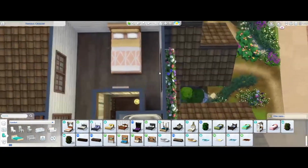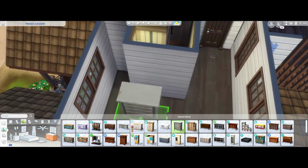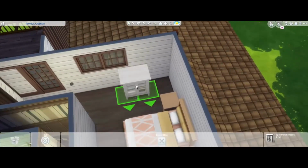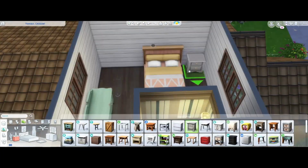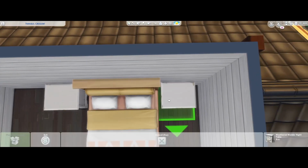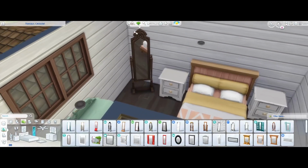I've skipped a lot of stuff, so before I did this I did the bathroom. I've cut a lot of stuff out because as it is, this video is already very, very long. I think 3 parts is already excessive, and I didn't want it to be 4 parts just for the sake of a bathroom and a laundry and all that sort of stuff as well. So we've just jumped straight into the bedroom.